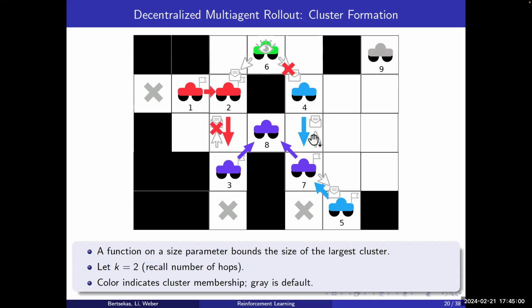But it might be the case that an agent like this one receives 2 of these join messages at the exact same time. If that's the case, it will just disregard one arbitrarily and pick one. So in this scenario, 4 is going to disregard the message from 6 and join the purple cluster. And this green cluster is still growing. It will send a message to agent 1. And this is the final cluster configuration. I could continue this process and eventually combine these clusters, but I've picked a size parameter that prohibits this. So this is an example of a multi-cluster instance.